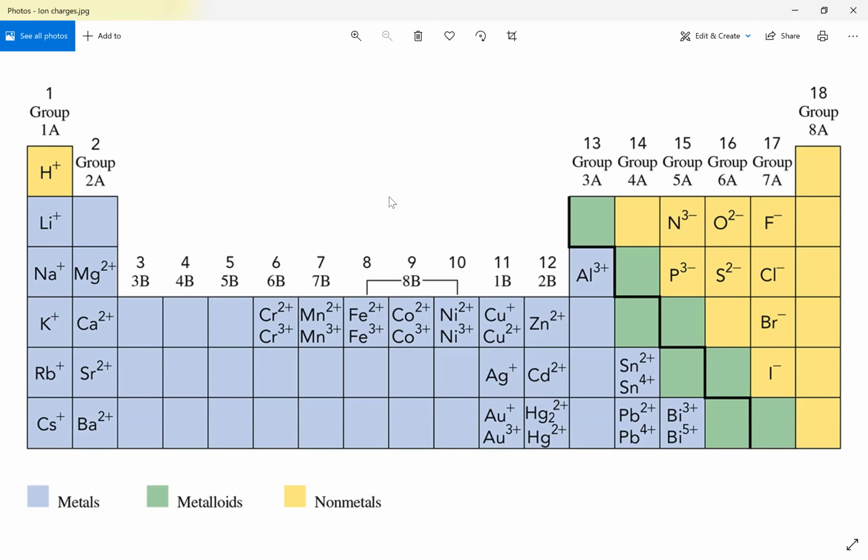On the right side, we're going to skip the first group, which is the noble gases. Moving on to the second to last, which is going to be the halogens, or 7A, we can say -1, then 6A will be -2, and 5A is going to be -3. All right, these are the common charges we are going to see.